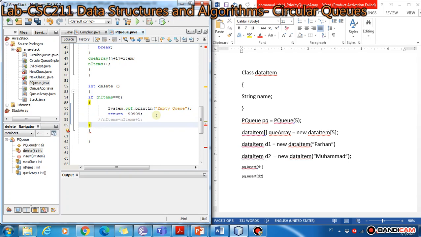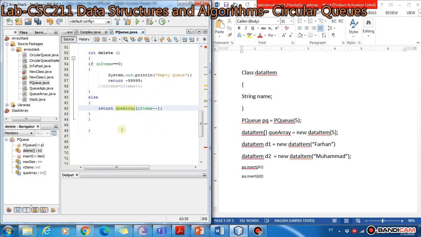Otherwise, if this is not the case, it's pretty simple: we just return the value which is at the n items index, so we return that value and decrement n items. So this is the delete method.